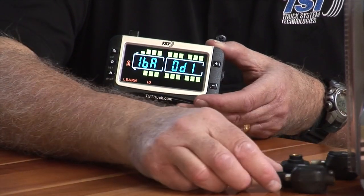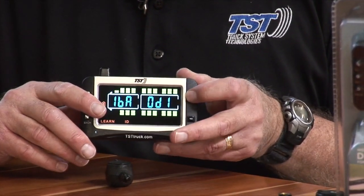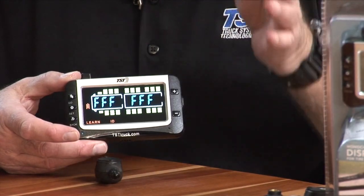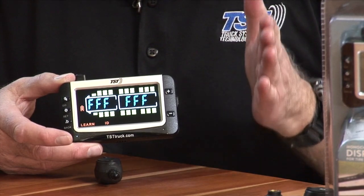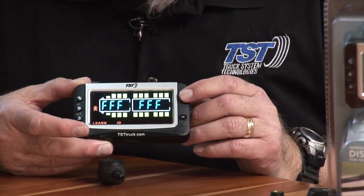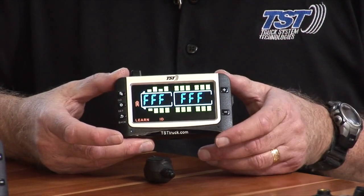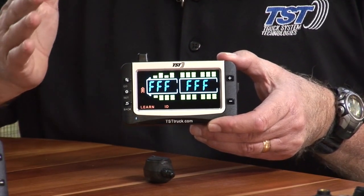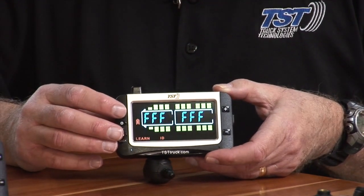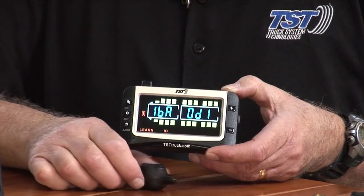Now I'll grab a flow-through sensor to show you we can program that in as well. We'll put the flow-through sensor in position three. Hit plus to jump to position three. Now, if you want to skip an axle — which I normally do when programming for a motorhome with rear dualies — you push plus until you get to that next axle back. It looks better on screen and is easier to see while driving. I push plus to get to the third axle, not the steer or second axle. Hold it next to the sensor, push set so all F's are blinking, push go to grab the code, then immediately push set to save it.